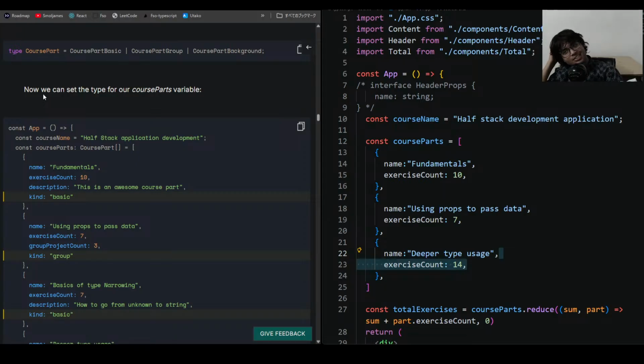Now we can set the type for the course parts variable.